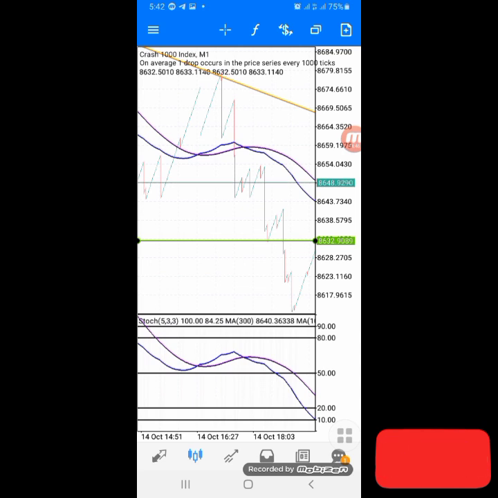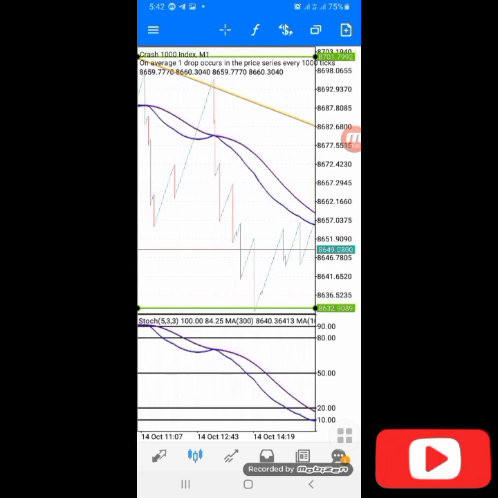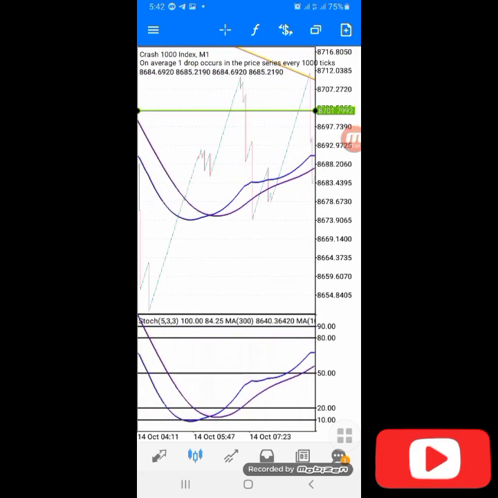Once you are 10 pips in loss, you just close your trade. That is, if you are using lot 0.2 and you get a loss of $2, just close your trade and go away. If you are just 10 pips in loss, close that trade and wait for another entry. You will see many other entries to take. That is to show you that it's not 100% accurate. You see here also, we saw a cross here, and you get into the market.